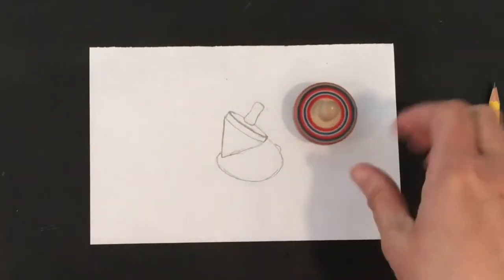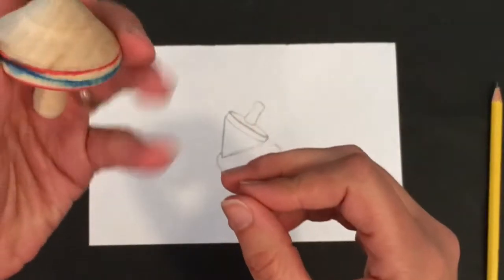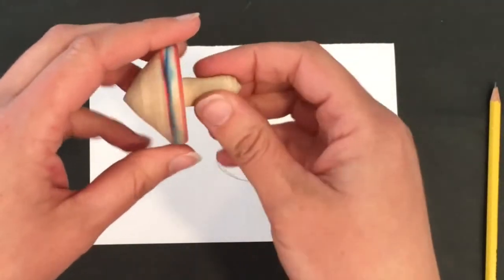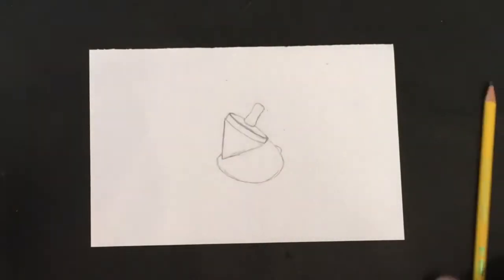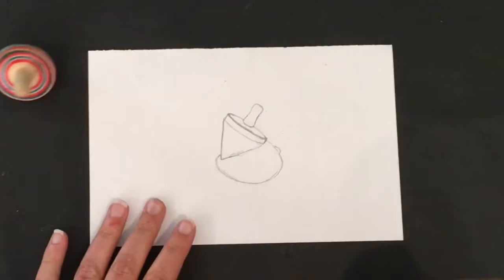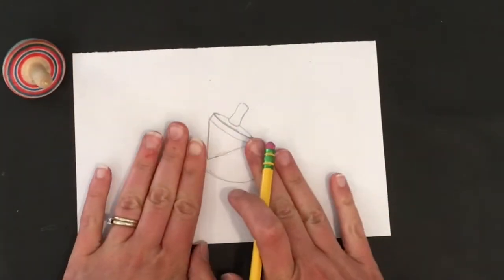They were doing one of those wood turning demonstrations and they let her keep this one, which was really cute. They put some marker on it and then of course it got wet, but there it is - my little simple object, my top. So to save us a little bit of time on this video so you have more work time, you kind of get the gist of the directions - I've already pre-drawn it out.